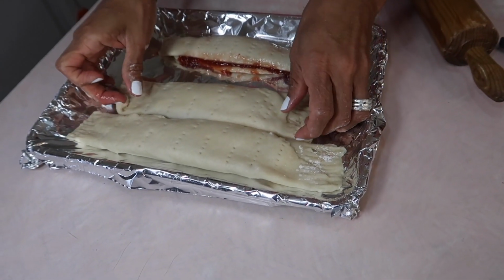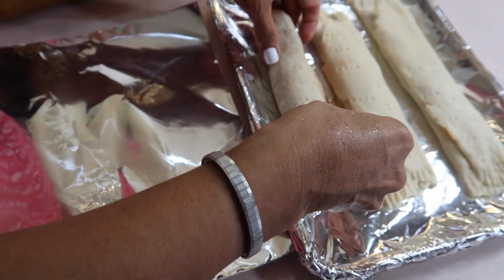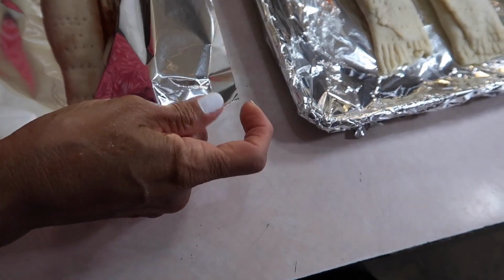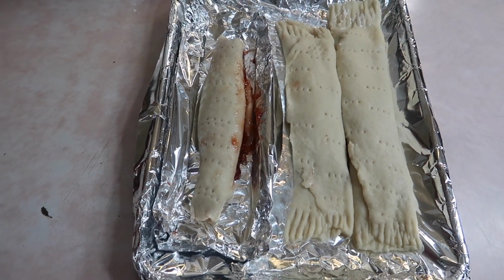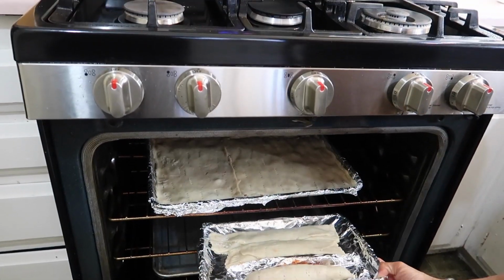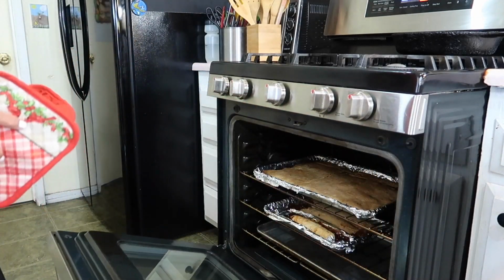I have these two because I thought the other one was going to be closer. Alright, let's stick them in. I really don't trust the one that Joe had me make, so I'm going to set it in its own aluminum foil before I set it back on the tray because I really feel like it's going to leak a lot. So now they're ready. Into the oven they go. And these take a while to bake because we want them to be crispy, so they go for about 1 hour and 20 minutes.